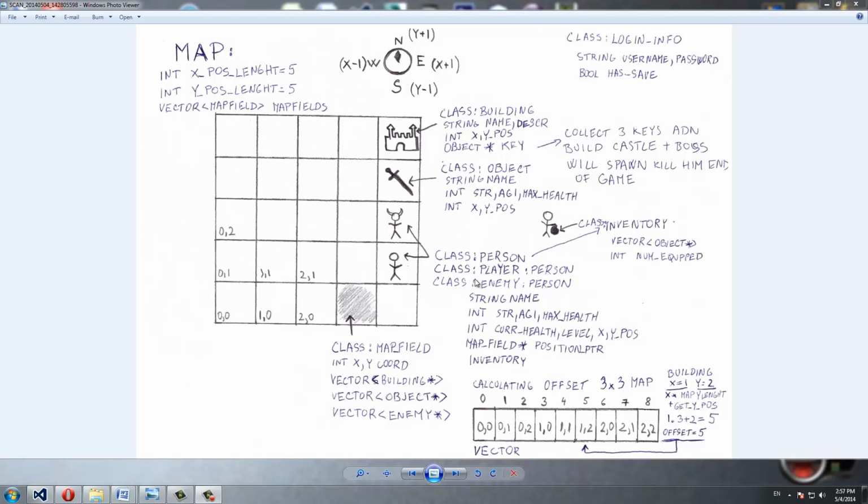I start with demoing my plan, then I will show you the demo of the game, and I will talk about the code at the end. So this is the plan for my game.